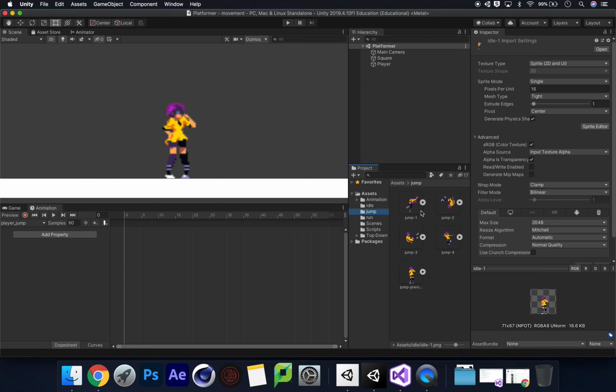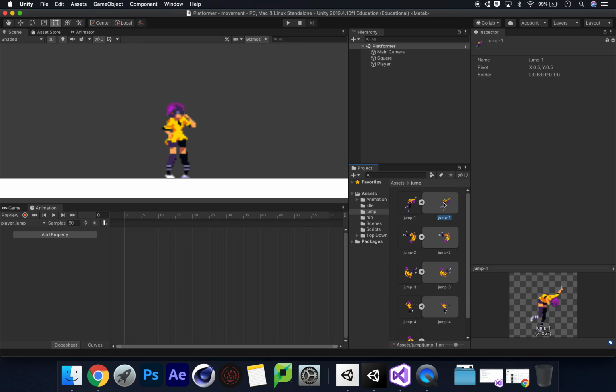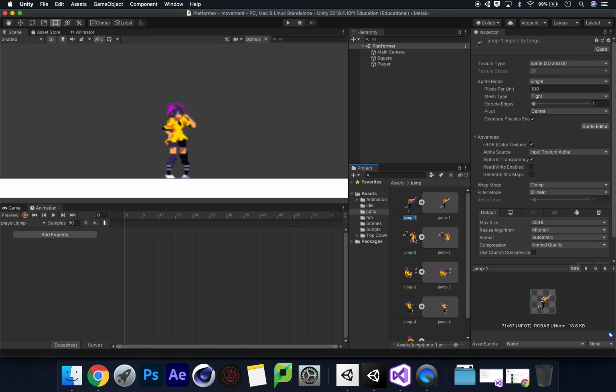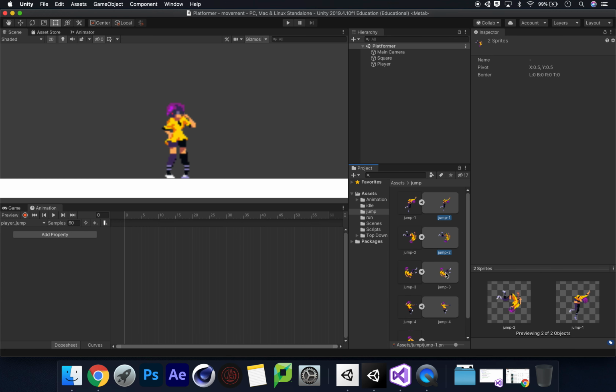So 16 units. Make sure. I don't need that preview, so it's just 4. She does a nice little flip with all that. Let's click all these so they pop out like that, and then we're going to select these animations. There we go. So we'll select these ones actually. Change these to 16. Go down and click apply. Lovely. Then we'll click on each of these ones and drag these in.